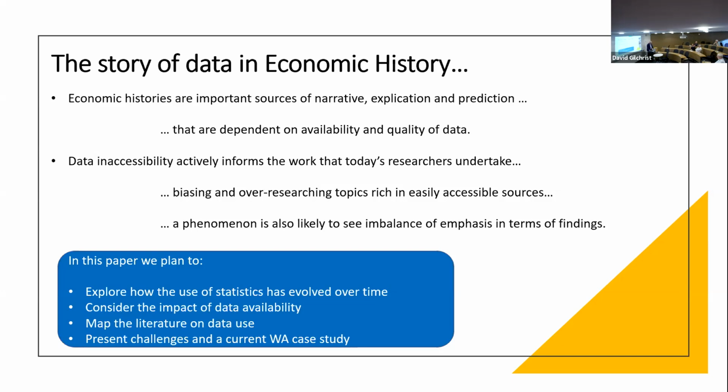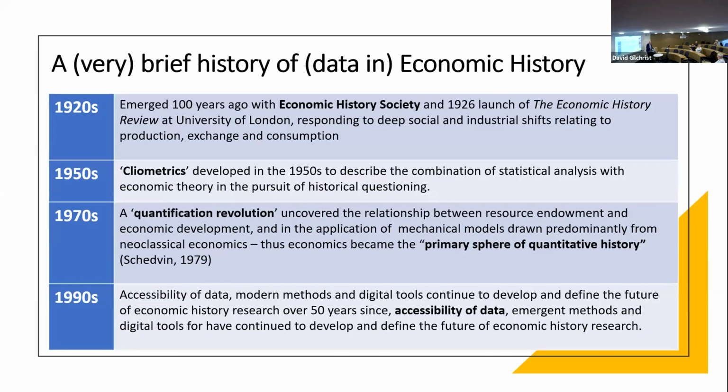So it's going to be a paper that's all things to all people, obviously, which is why we're still developing it. But I rather suspect the historians in the room of econometrics and cliometrics may find fault with this very, very simple table. I'm just trying to give a bit of background, a run through of what we see as the major steps in the development of economic history, starting in 1926 with the launch of the Economic History Review, which I think is the same year that the Royal West Australian Historical Society launched their journal as well, early days.